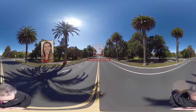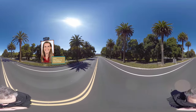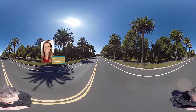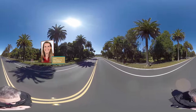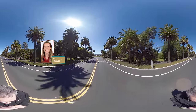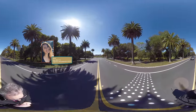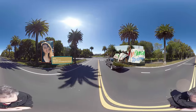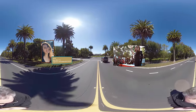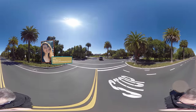Going up Palm Drive to Main Quad is and will forever be my personal favorite view of campus — the one spot where I'd actually have to stop and pinch myself and think, this is somewhere that I go to school. The first thing I remember is having dozens and dozens of people I didn't know shouting, cheering, and saying 'come to Stanford' — and I thought, how wonderful and inclusive must this community be.